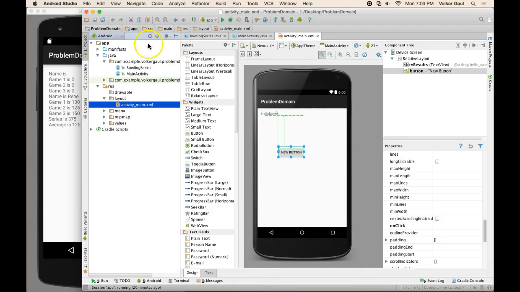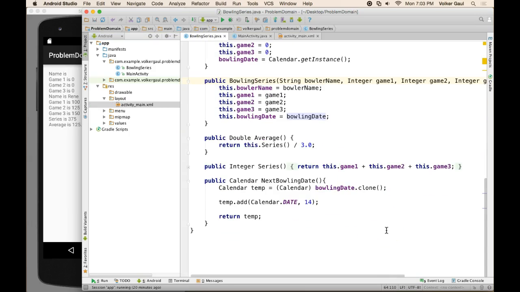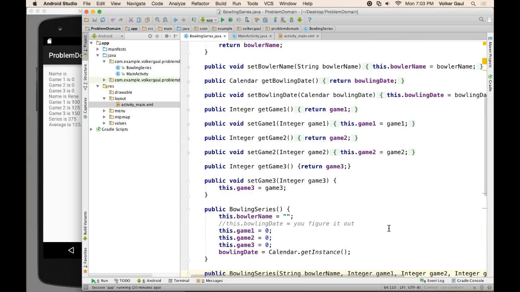Okay, not doing anything with that button, but it won't hurt anything. So I'm now going back to here, and I want to add some validation. I'm just going to do a demo. Once we see how to do one, I think you'll be able to figure out how to do the others.